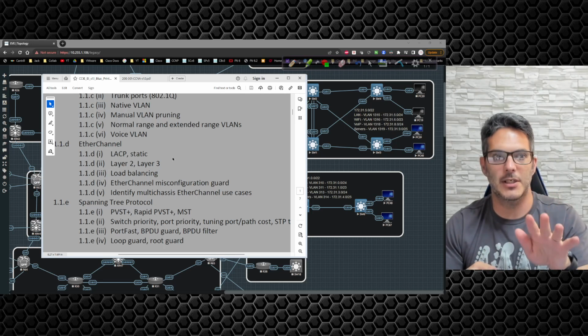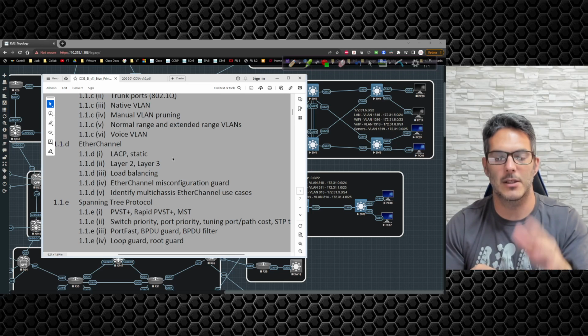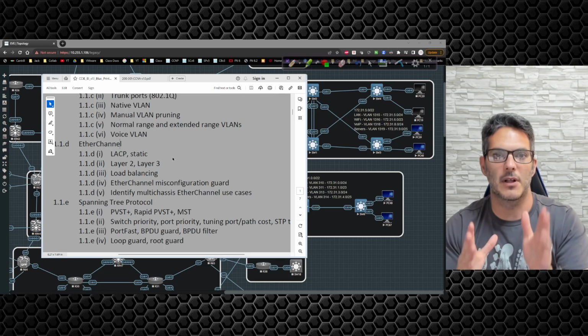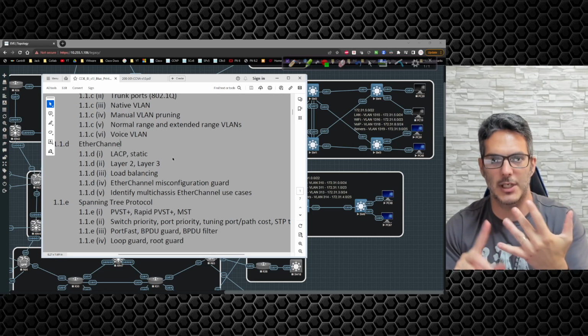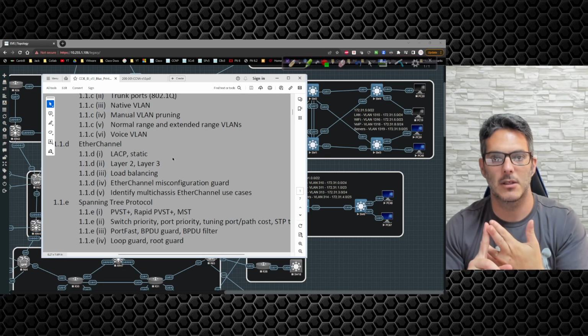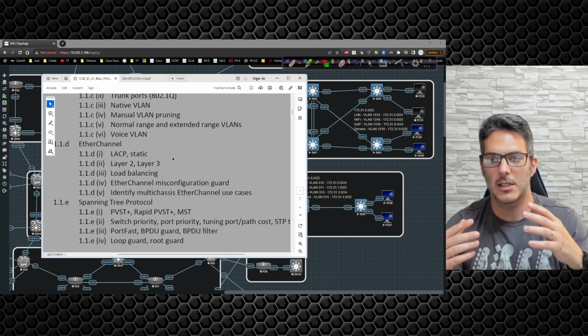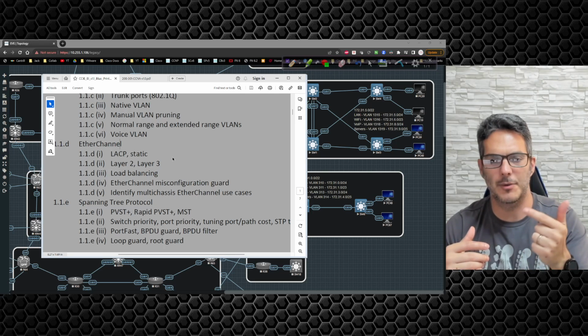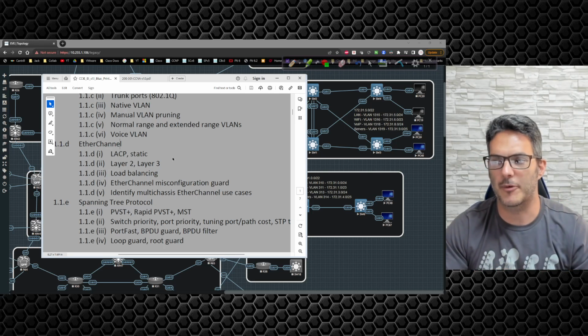There is a distinct difference between the mode and the state, meaning what is the state of the link? Is it an access port or a trunk port? And then what is the mode that it's running in? Is the port channel static, or are we dealing with a dynamic operation?